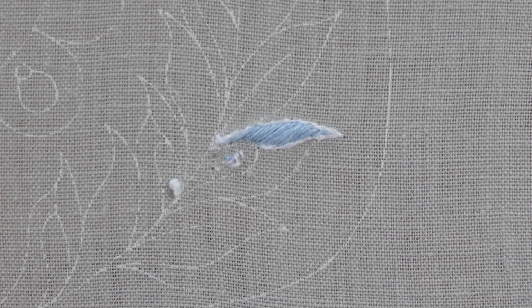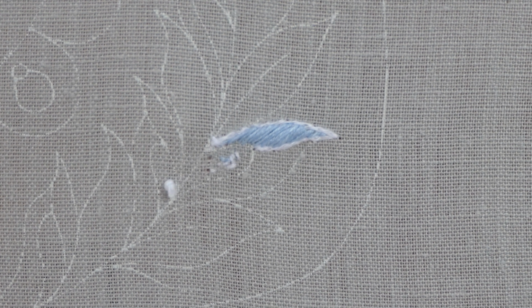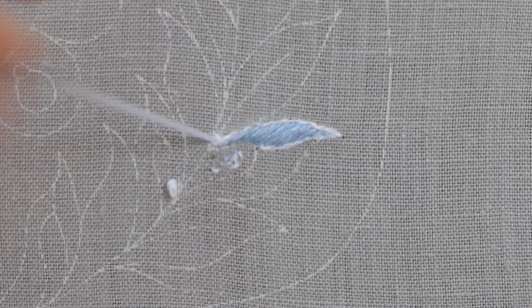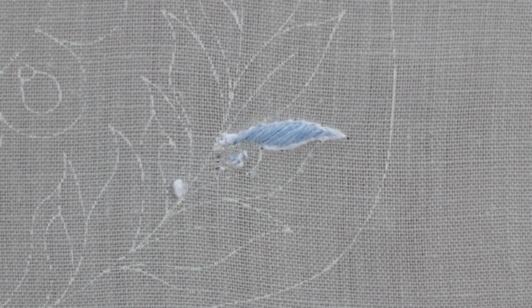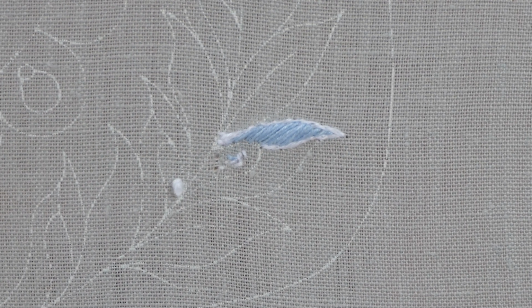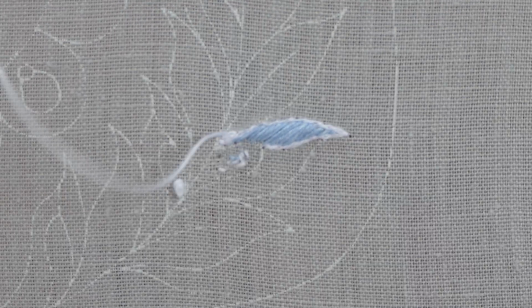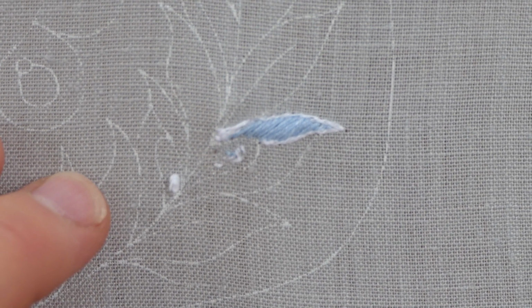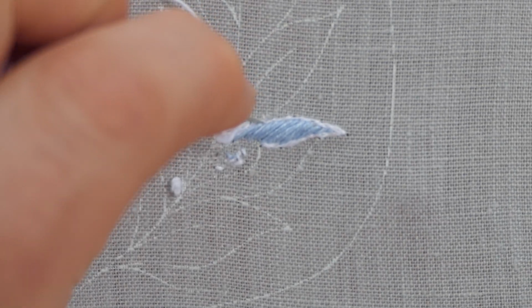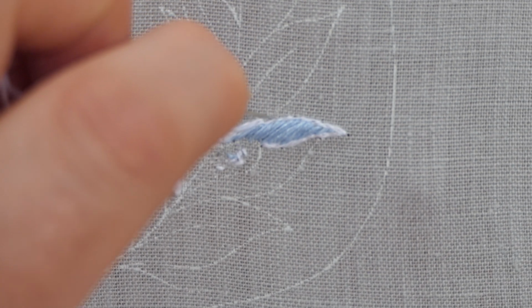So we'll now move on to the satin stitch part of the leaf over the top of the padding that you've prepared. Just one little tip before we do that. I've got a little bit of floss still here. If you do finish your padding and you feel that any aspect of your outline is a little bit bumpy, or it dips in, or sticks out a little bit, anything like that, it's perfectly fine to go back and add a little bit more split stitch, either just outside what you've done or on top of what you've already done, just to make it as smooth as possible.